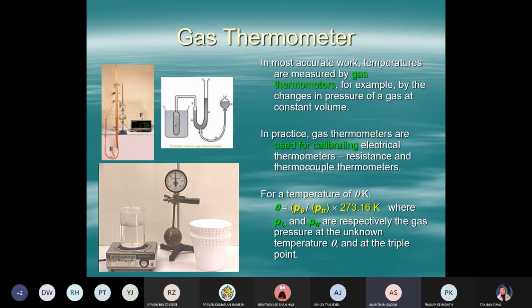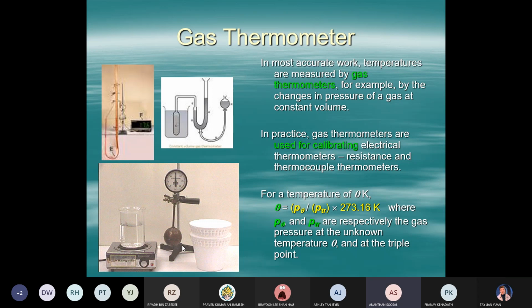The advantage is that out of all the thermometers, the most accurate thermometer is the constant volume gas thermometer. This is the most accurate thermometer. If you want to get the best temperature of any body, the best is the constant volume gas thermometer. The gas inside the flask changes its pressure very accurately with the temperature, so it is quite a reliable thermometer. That's one advantage.